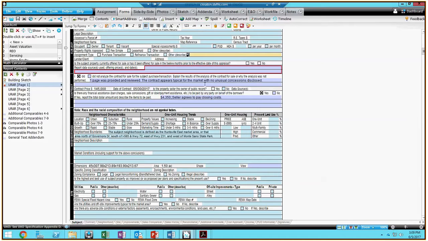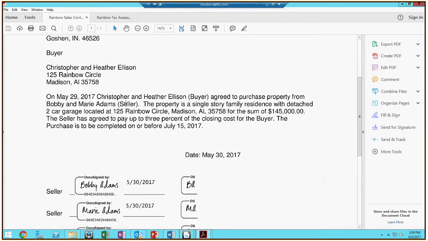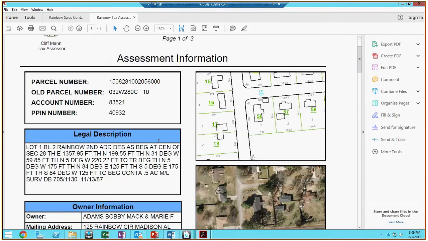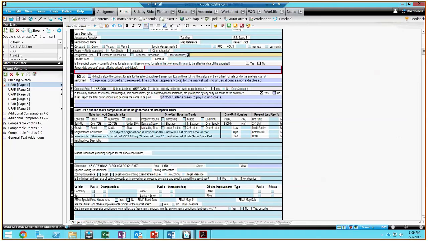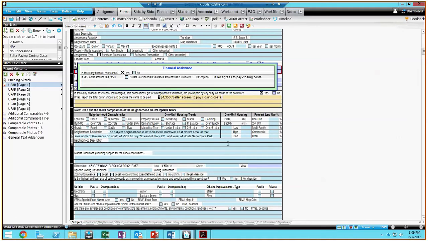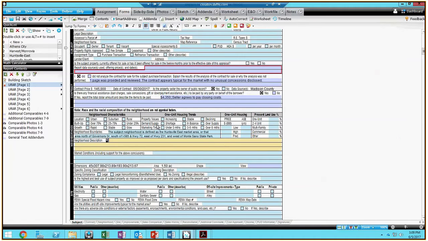Okay, and then is the property seller the owner of public record? I'm just going to do a quick check. It says the seller are Bobby and Marie Adams, and this says the owners are Bobby and Marie Adams. So you can go back here and say yes, and then Madison County, because that's where that sheet was from. Okay, so that's that one.